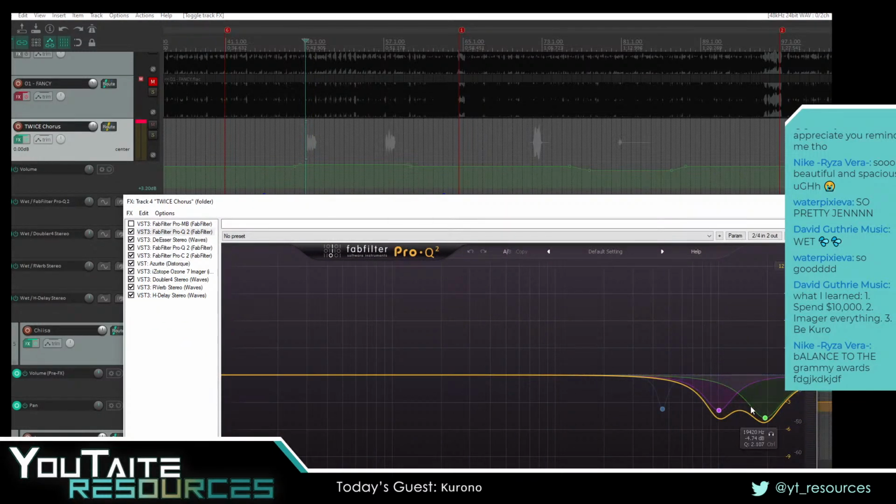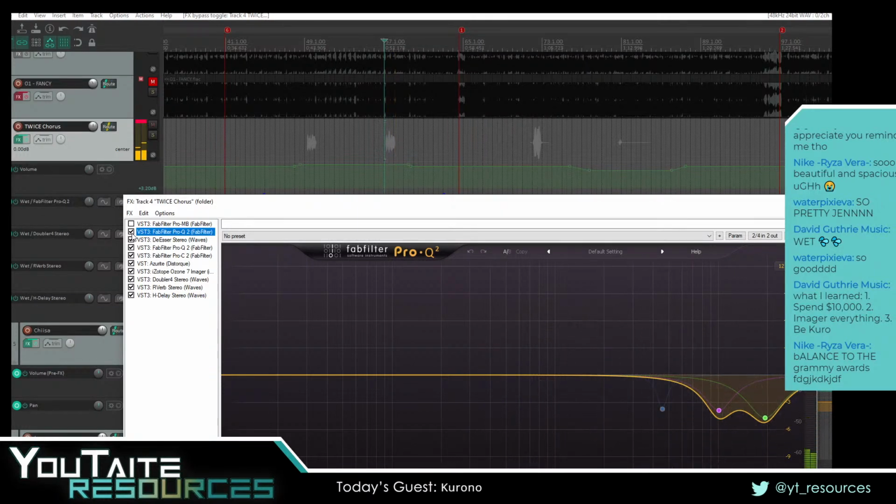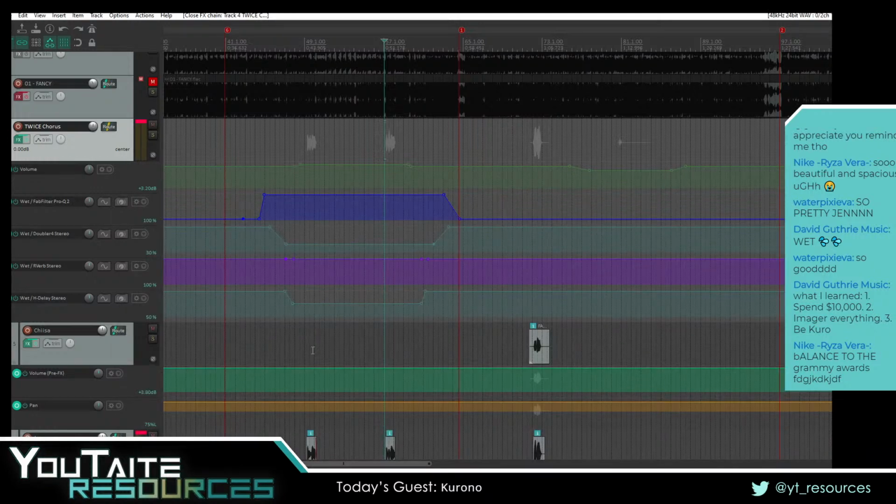And what it's doing is I'm cutting out the highs because I want it to not sound super bright. So let's see what happens when this is off. Let's see where. See it here. It's just a little bit too much when you don't have this here. So I put it on to make it sound a little bit less bright. So that's what I like about it.